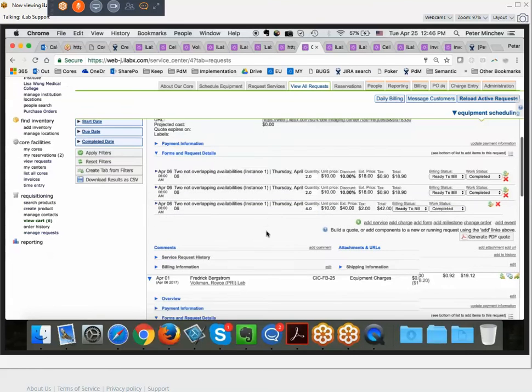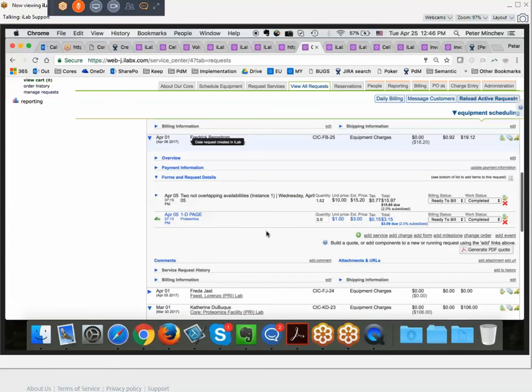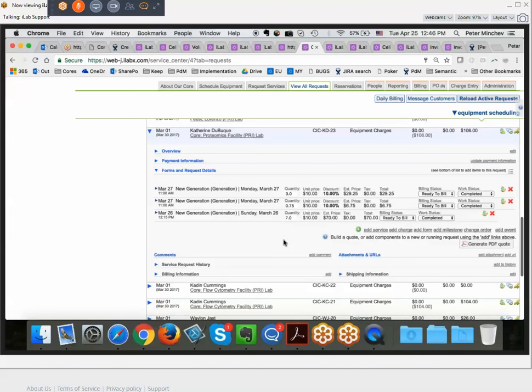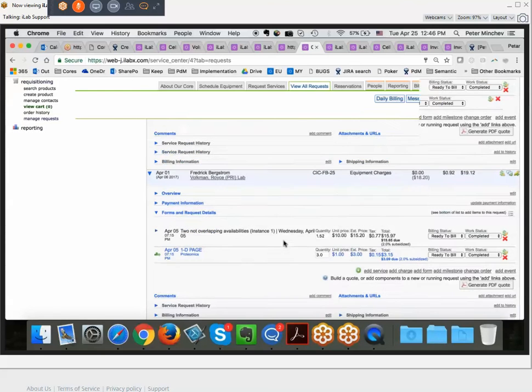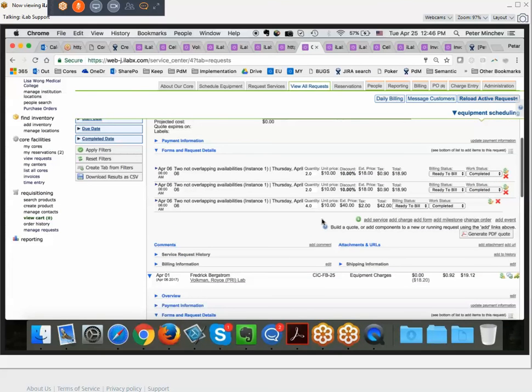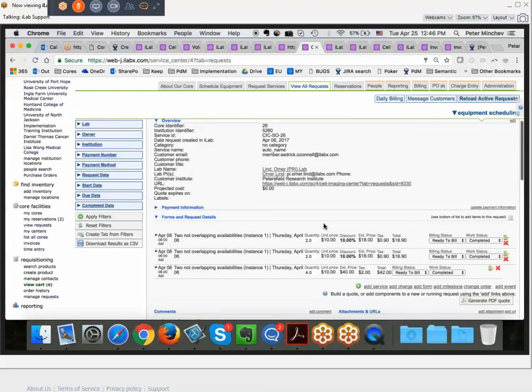Below you can see another request. This one has subsidies applied, and here you can see discount, taxes and subsidies. Actually, this one doesn't have a discount, but I think down the road I had another one. So these are the details that show on the service request for confirmed reservations.